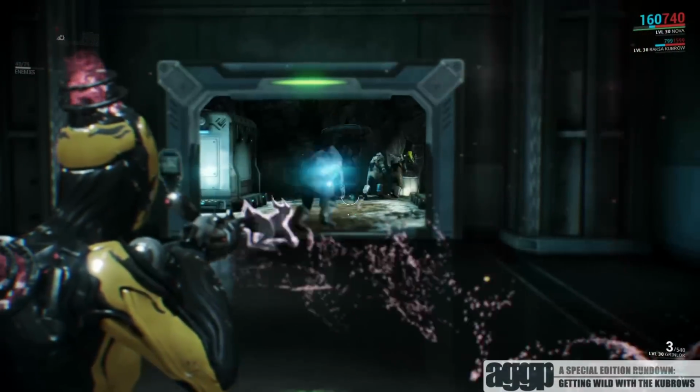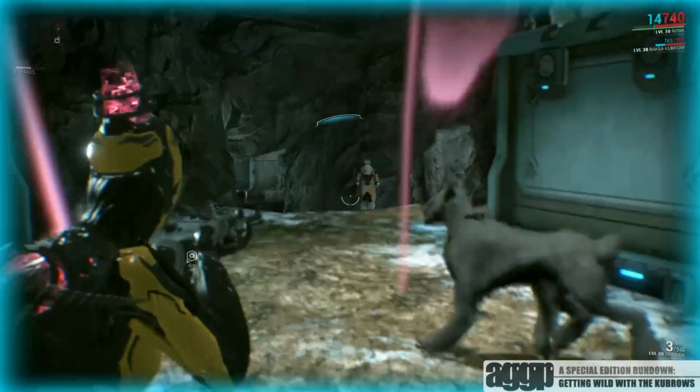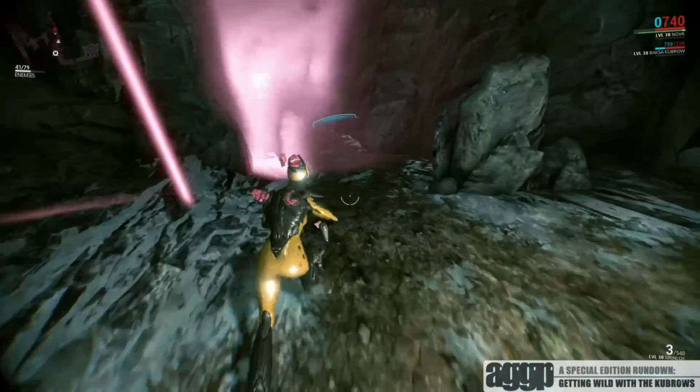However, if you choose to go down the melee route, Protect does work quite nicely to save your butt in sticky situations. Just be prepared to do a little extra running when your Raksa throws its howl out.